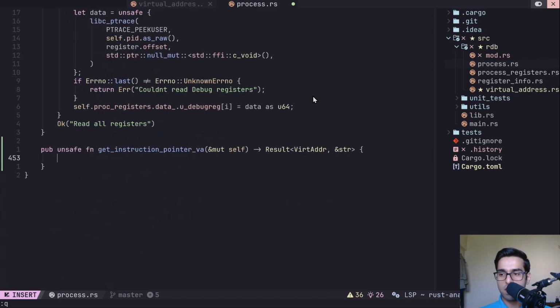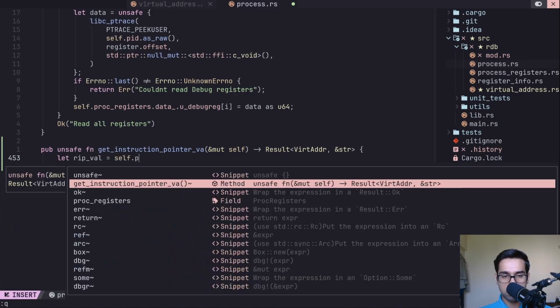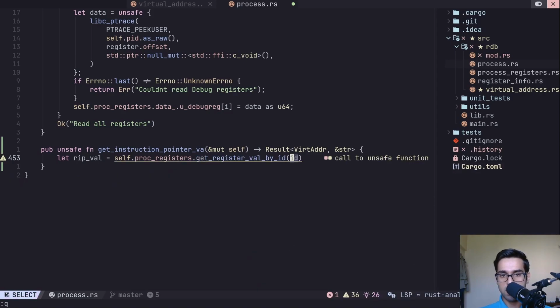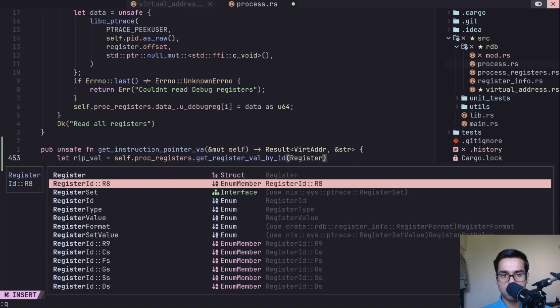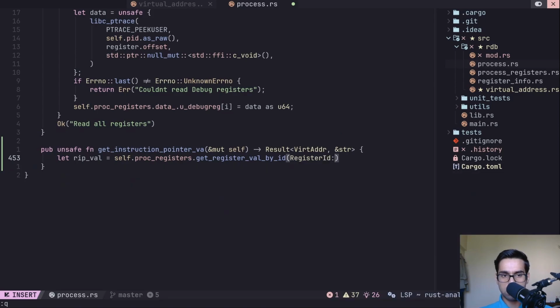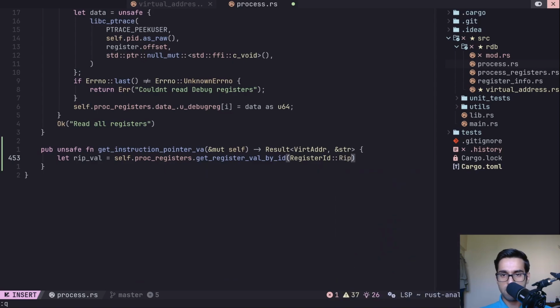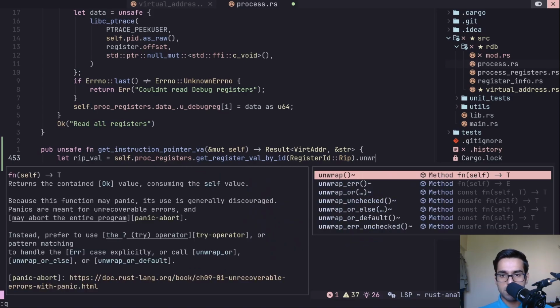And in here we need to get the value of the rip register. So let rip_val equal self.proc_registers.get_register_val_by_id, and in this id we'll pass in the id of the rip register, so register id of rip, that's the id of the instruction pointer register, and then we'll unwrap it.